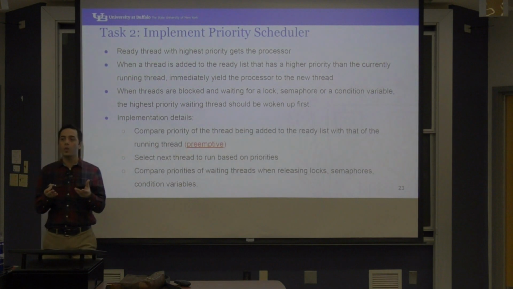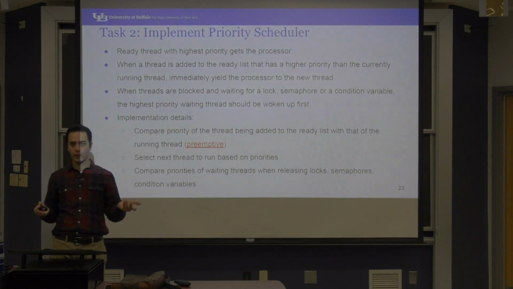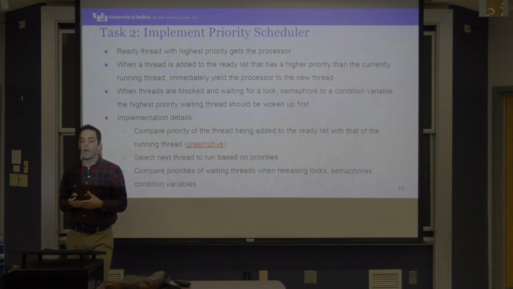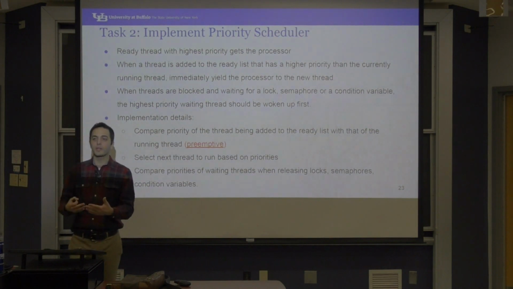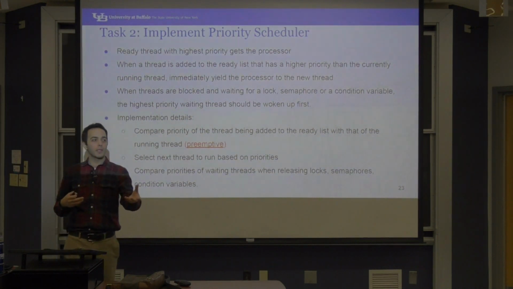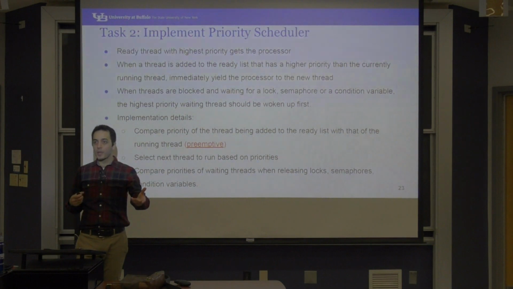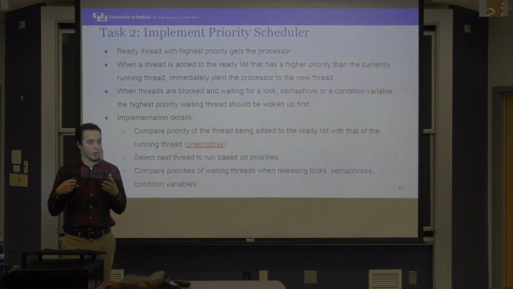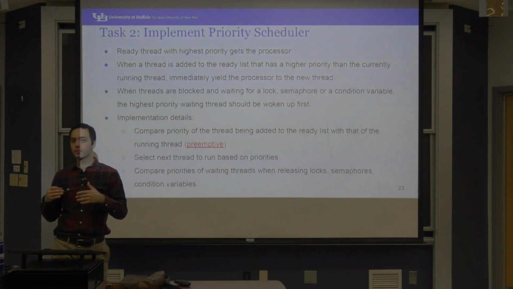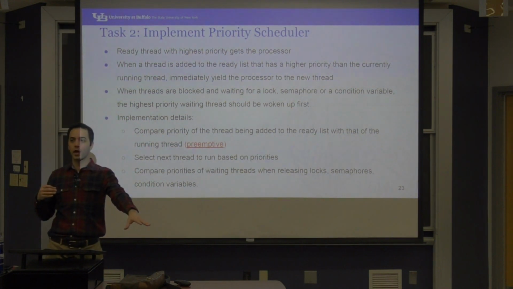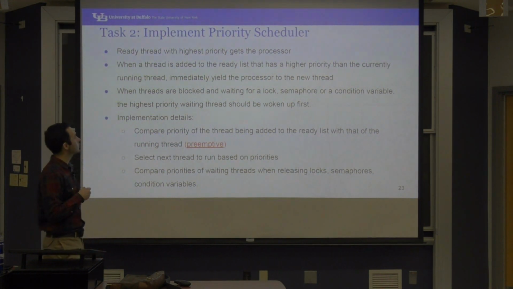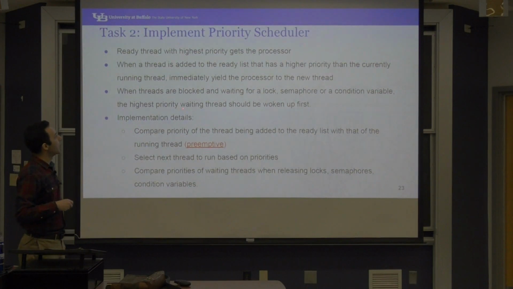So if a thread wants to create a separate thread, we are allowed to do that, all right? Now this thread is running at a low priority, and a newly created thread is of higher priority, right? This is called preemption. So you have to stop the current thread and then start the higher priority one. This is another part of your implementation.